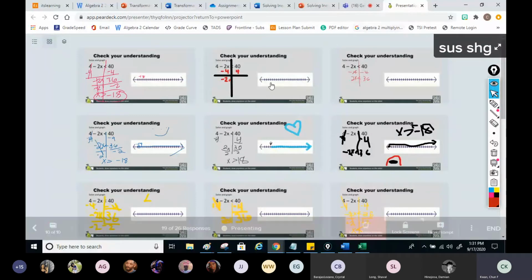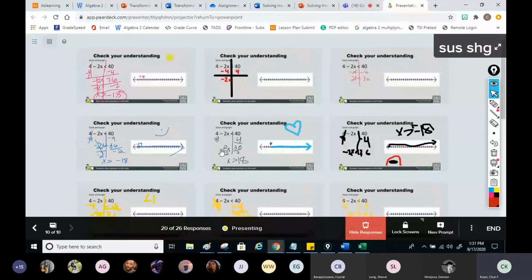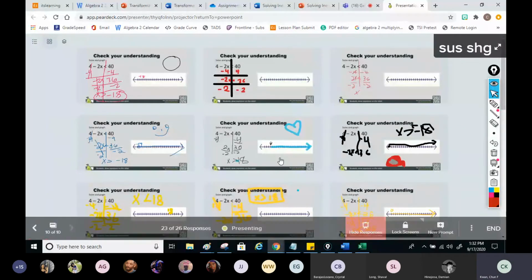You, for some reason, forget about the negative sign in front of the 2x. So when you do a minus 4 on both sides, how are you getting... Okay, minus 4. Okay, I see. Keep going. And then divided by negative 2. Good. Flip the sign. That's good. Okay, there you go. You got everything correct now. Just label the number line and then you're good.